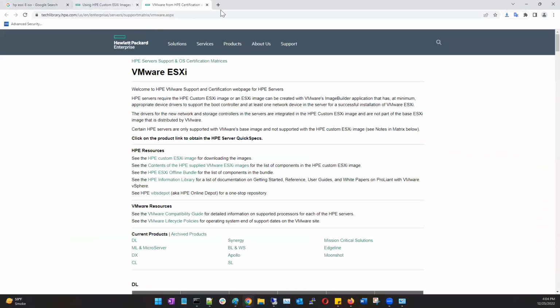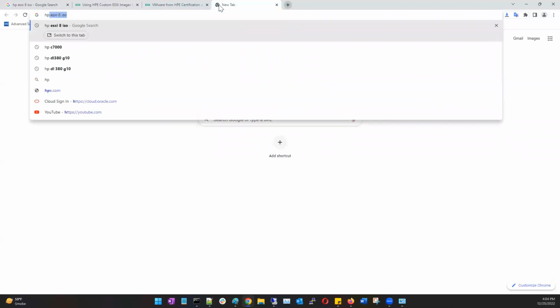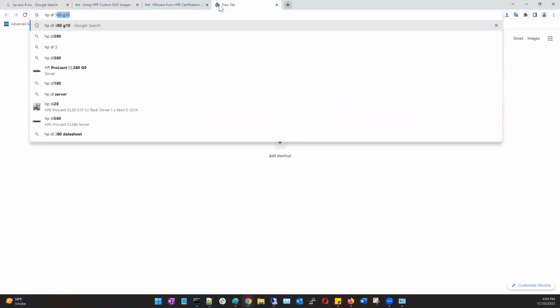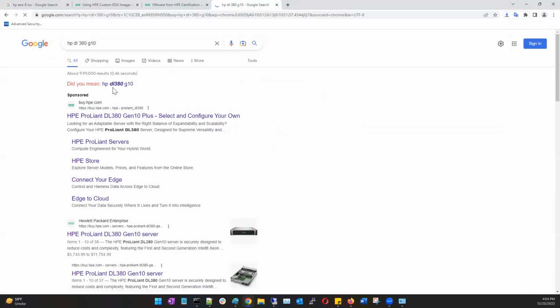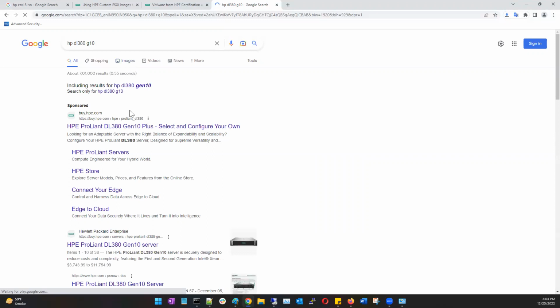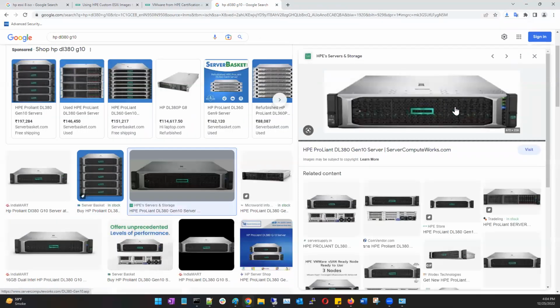If you look at HP DL380 G10, this is one of the servers that HP has. This server is basically a rack mount server. This is not a tower server. This is a rack server that you just install in the rack and you are good to go.